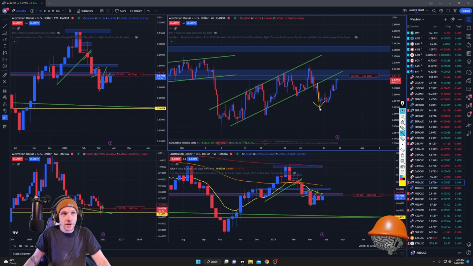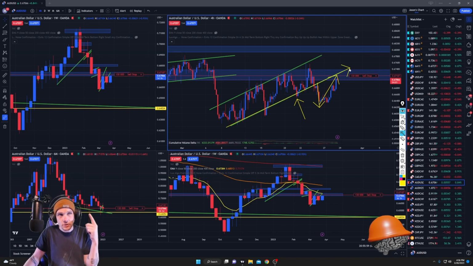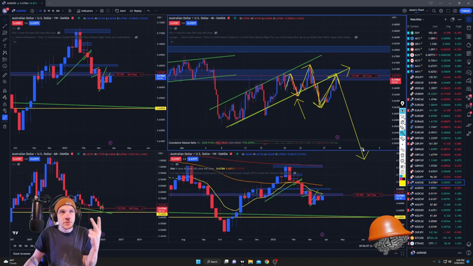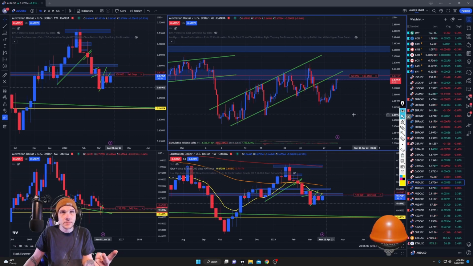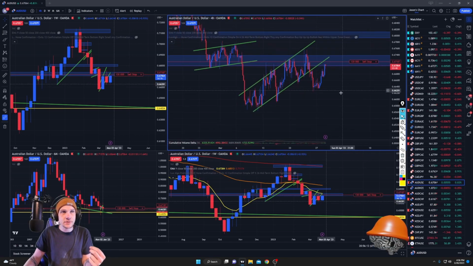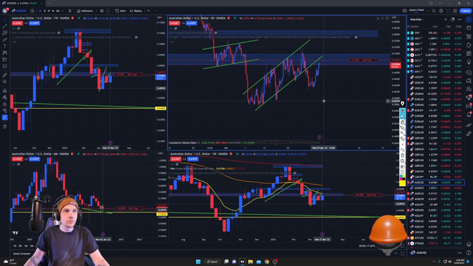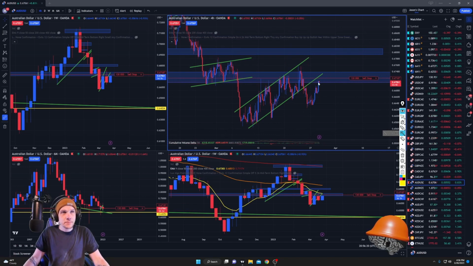Price rejected from there, came down, took out a 4-hour swing low, and now it's coming up correctively back up into a sell zone. It's also a break and retest, and on top of that we have a shoulder, head, swing break, shoulder. I think this is heading down, so I'm putting 130,000 units on it, which is basically my entire account, leaving about $700 in buffer room, and I'm expecting that price potentially could come up and take this high out, but I don't know that for sure.